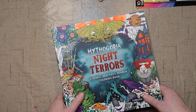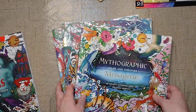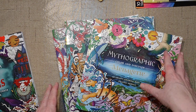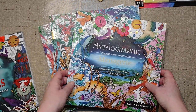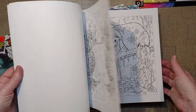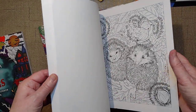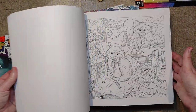I got the whole series. The thing that sucked me in was they had a whole bunch of Mythographic books — this is basically a Mythographic book, but this one is Mythogoria. I only got the ones I wanted, though they didn't have the one I really want, which is Magical Earth. I've been inspired seeing a lot of people doing color-alongs in them. And they were deeply discounted — coloring books are getting expensive, like $17 now. On Book Outlet I think they were all in the $7 to $9 range.